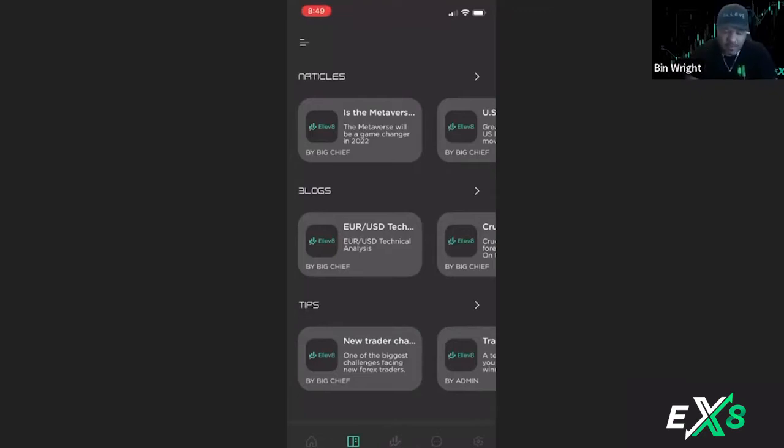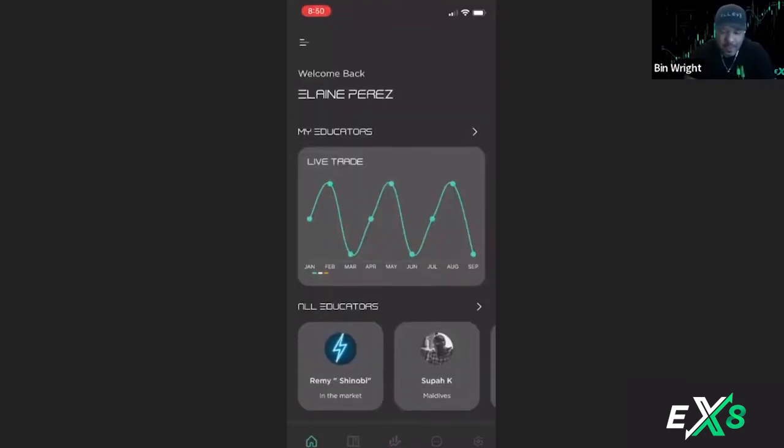All right. So let's go back to the home page again. In the very near future, where you see this live trade, this is actually a banner. The banner here will be updates. For instance, once we get this upgraded, you'll see the accelerate event here. You'll see the next diamond event here. You'll see whatever events are coming up. Maybe there's a link to Ellev8 here. Maybe we put a special video here. Whatever it is, it's a banner where we're going to give you tools that you can share and know what's going on within the company.